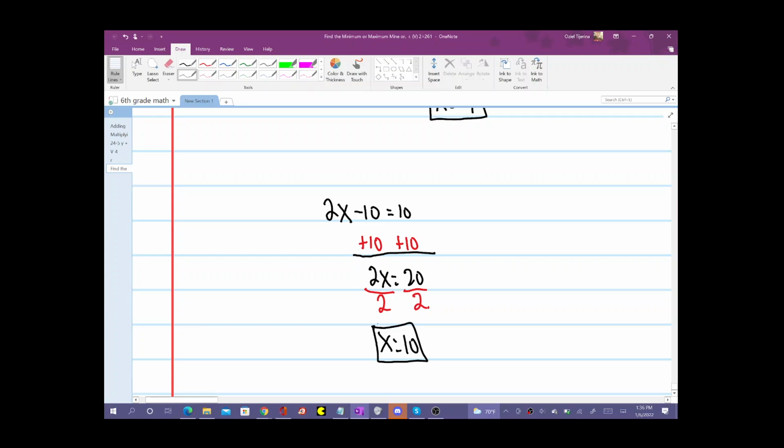You can do distributive property if you know how to do distributive property, or you can factor it if you know how to factor. That'll be in another video. I've done factoring before, so you can look at one of my other videos. I may do another video on factoring soon, so stay tuned for that. But for now, this is the way that you would do it.